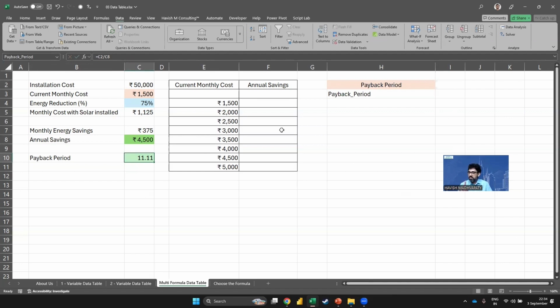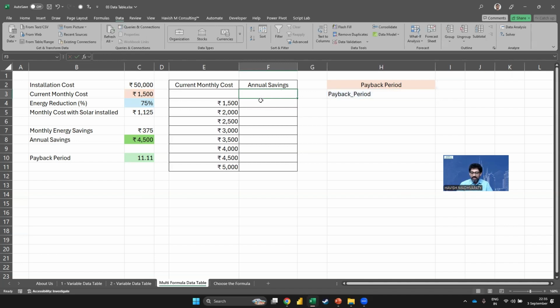Why am I doing all of this? Because now in this formula, earlier, what we were doing, everyone? We were selecting either this or this. But now what I'll do is I'll say equal to indirect payback period. Before I run it, think what will happen. What does the user do? The user goes to the cell H2 and he or she selects payback period or annual saving. Simple. When they select annual saving or payback period, we are writing a formula to add that underscore because that's the name. That value that is written in the cell H3 is indirectly taken in the cell F3.